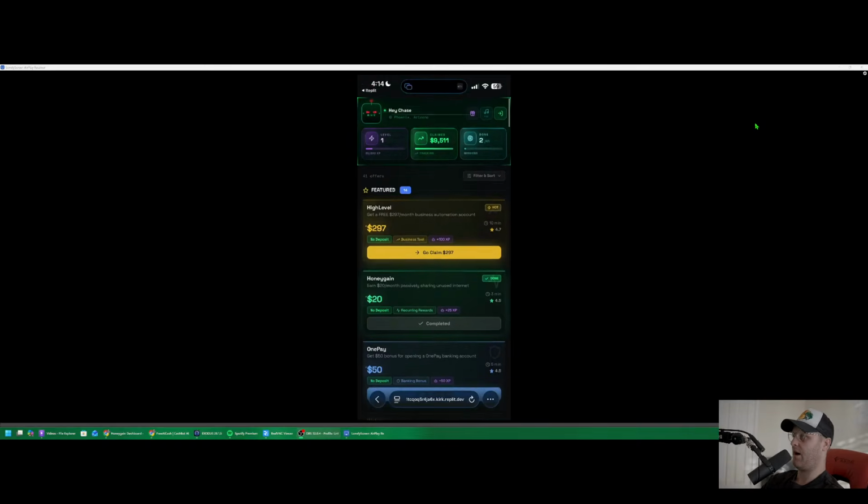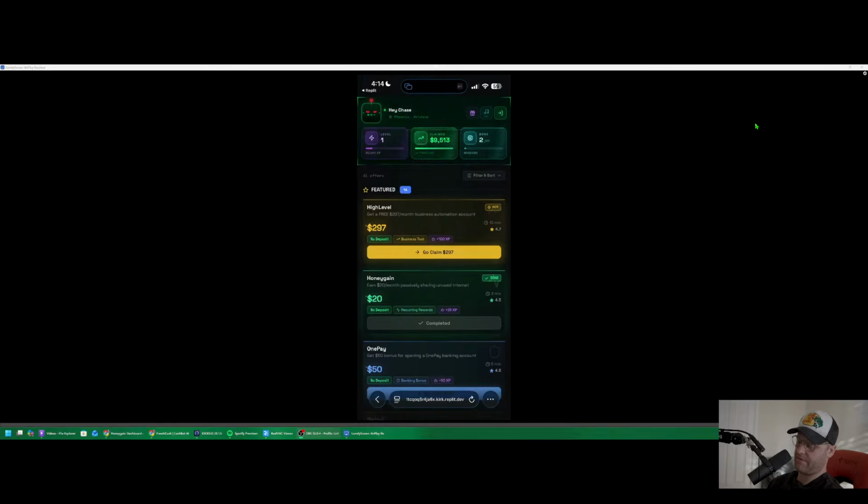And so what I'm working on next is two things. Number one, a way to start automatically claiming these offers without breaking the terms of service, because you're not supposed to automate some of the offers, right? You're not supposed to automatically go and log into things and verify your ID or whatever sensitive info. And so I don't want to. I want to make sure that whatever I build, I'm not going to do things against the app's terms.